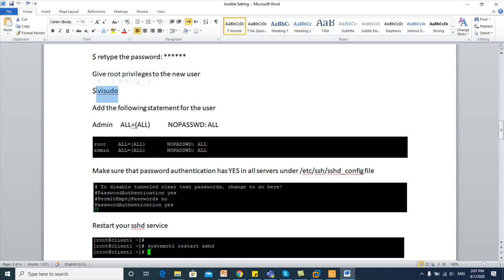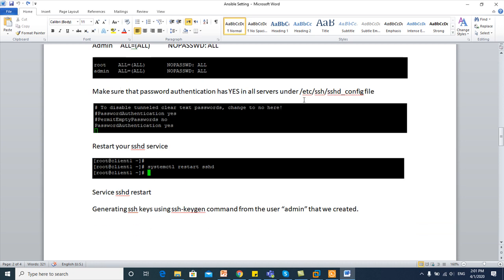It will open that file, and you just go there and add your admin information, like it's here. There is a root user there already. You just have to add this. For example, if your username is admin, you can add the admin below that, with the same information that it has for the root.